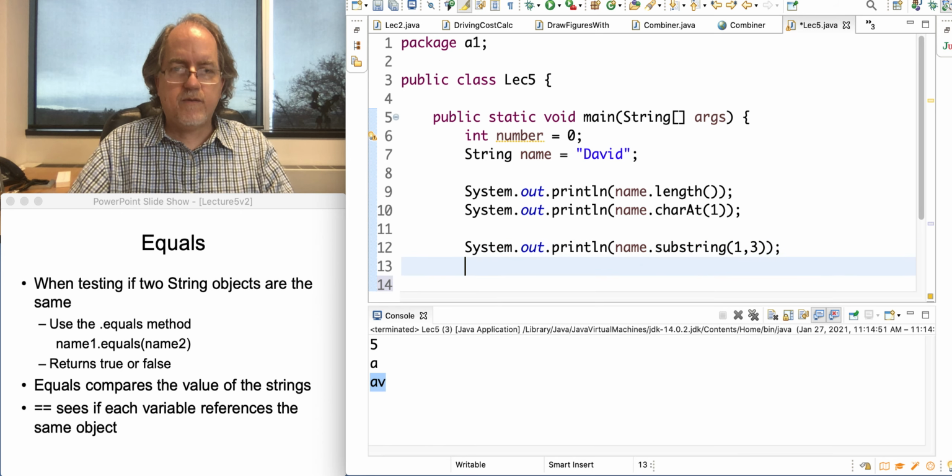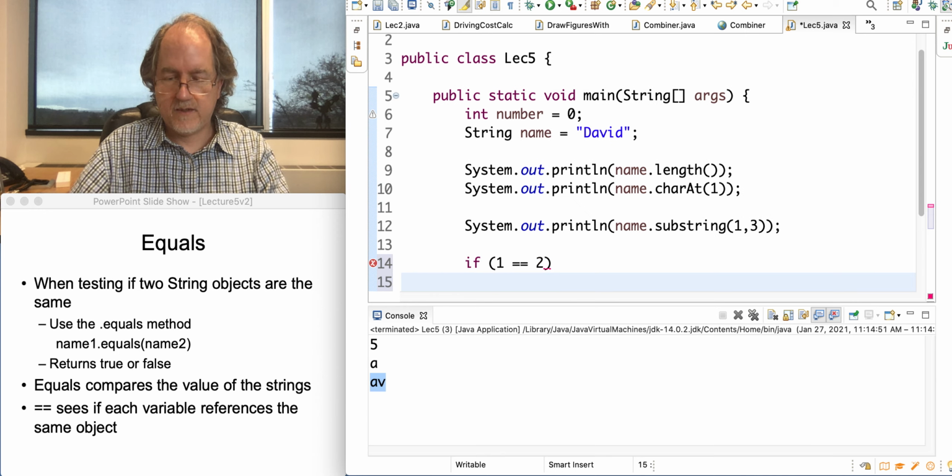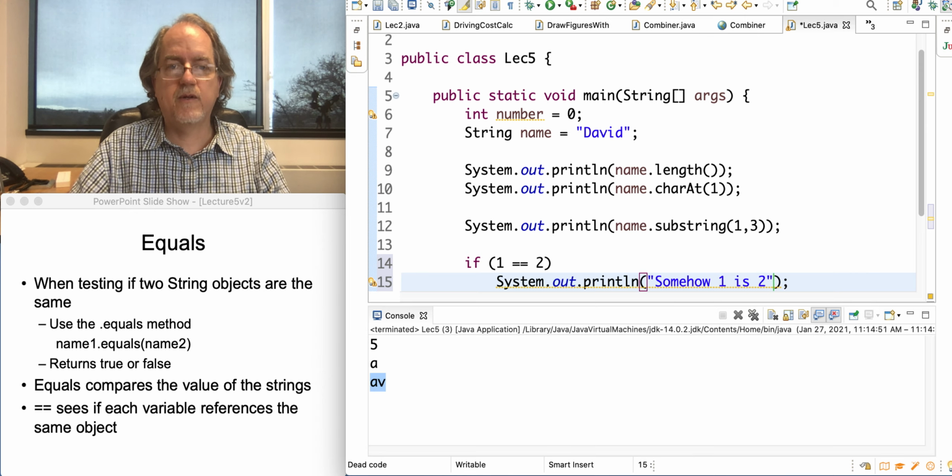Now we are used to comparing things with equals equals. If 1 equals 2, then print out somehow 1 is 2.